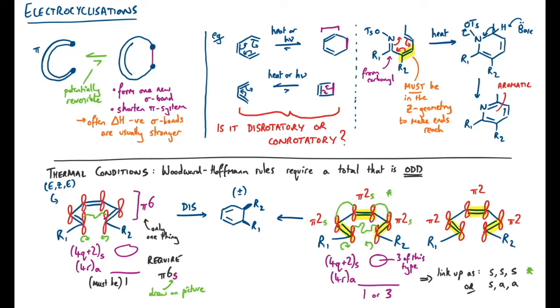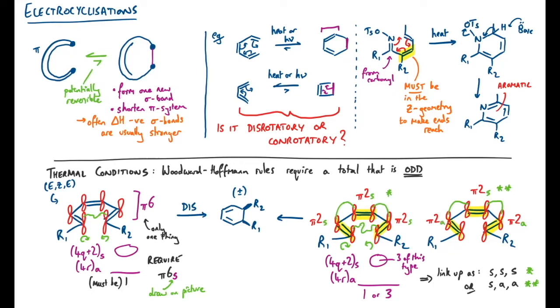Now on the right-hand side, the structure labeled with 2 green stars. Well, I can do the same treatment. The back one, again, we can define as suprafacial. That's non-negotiable that these orbitals have to overlap geometrically for this reaction. We can't have the electrons teleporting randomly to the other side of the molecule. Now what we're saying is the other two components are now forced to be A, so pi2A.